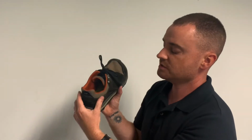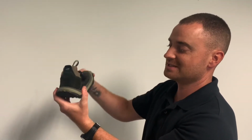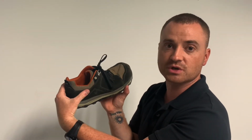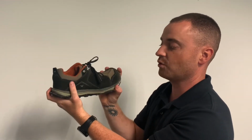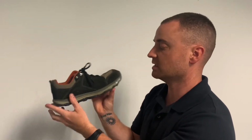All right, so I actually kind of like the heel counter that it's a little flimsy like this. I like this ability to separate. I bought another shoe recently that has a more rigid heel counter and that doesn't give me the ability to independently move my rear foot from my forefoot. And I don't really like it as much. Some of the minimalist shoes afford me that ability. So I do like that.